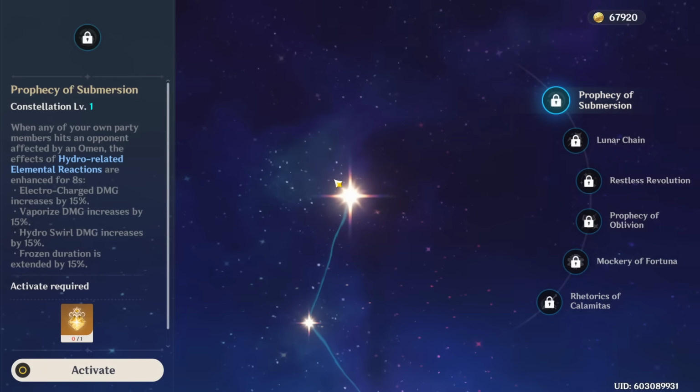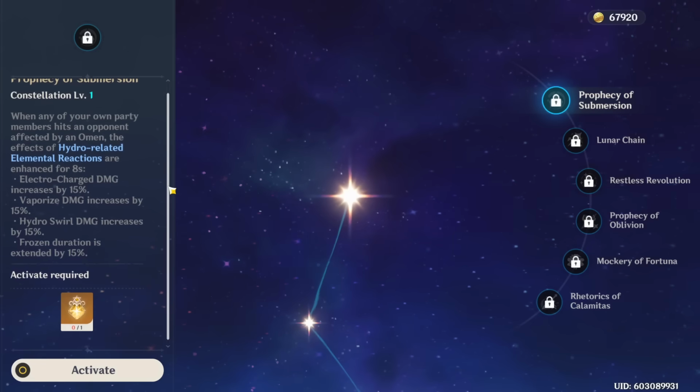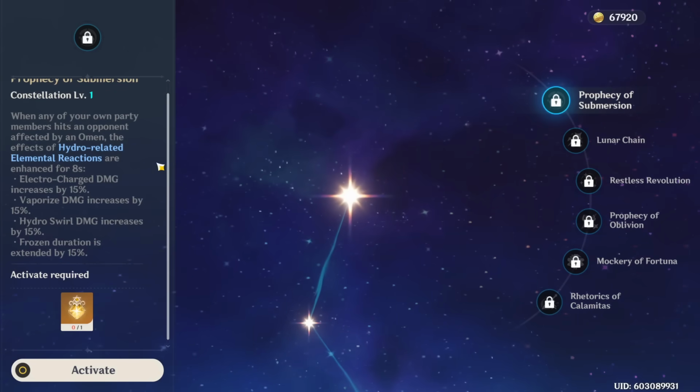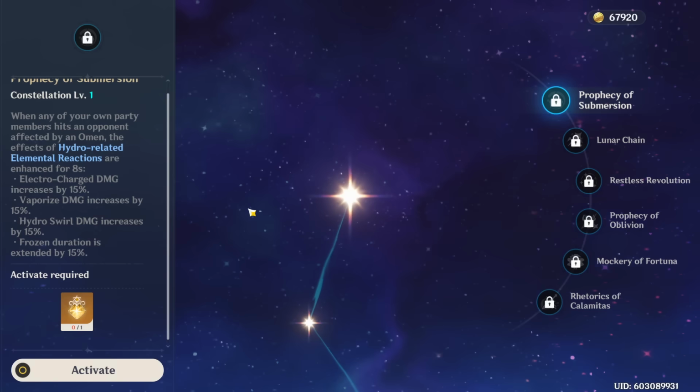It's also worth mentioning, and while I can't personally test this, according to Keqing mains and Mona mains, who I'll link in the description down below, apparently this first constellation doesn't actually buff your own Mona's burst's damage, since the damage buff only happens when the opponent is affected by the Omen. So from their findings, it doesn't seem like your own burst damage will be buffed, but again, this isn't something that I personally can test.